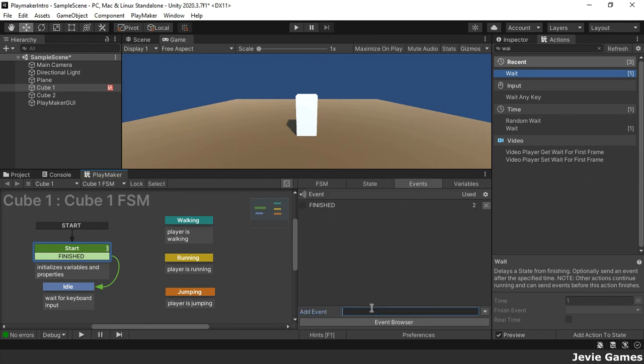Let's create 3 custom events: walking, running, and jumping, and add these events to the idle state.